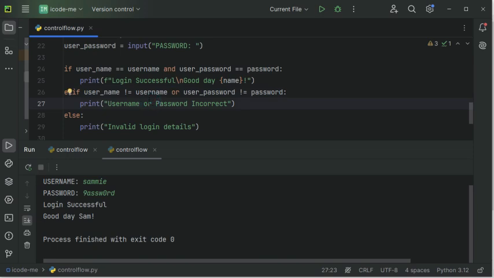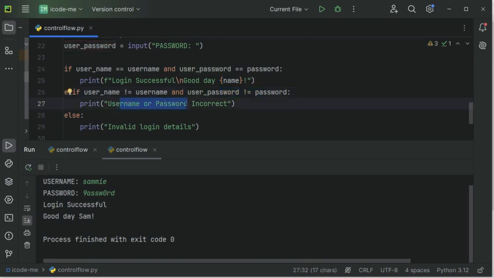Okay, I don't think that's actually necessary. All right, so that means this can actually be an else, but I think it's just better this way. Now let's change this to and. Let's see what happens. Remember, if you change this one, it means that it is a must that the username is wrong and the password here is wrong for it to give us this.